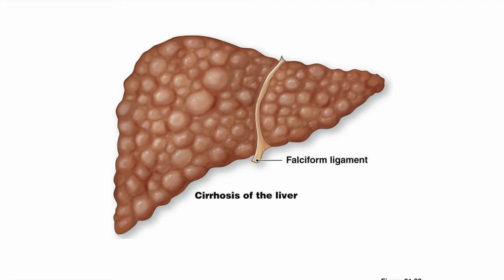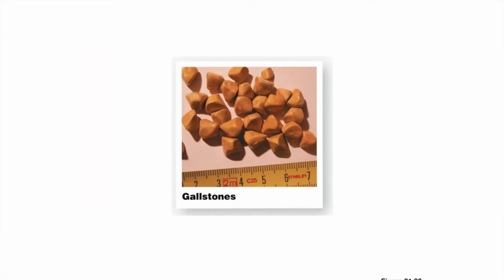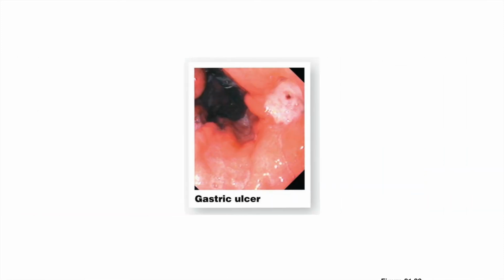This can be caused by alcohol, other drugs, or a virus. Cirrhosis is when damaged liver cells are replaced by fibrous scar tissue, and that's what you can see in this figure. This doesn't look healthy. If the bile becomes too concentrated, bile in the gallbladder, we can form gallstones, and then they can block the cystic or the hepatic bile duct, and that can be very, very painful. Gastritis is an inflammation of the stomach, and ulcers occur when acids leak through the lining of the stomach. Most of these are caused by bacteria.